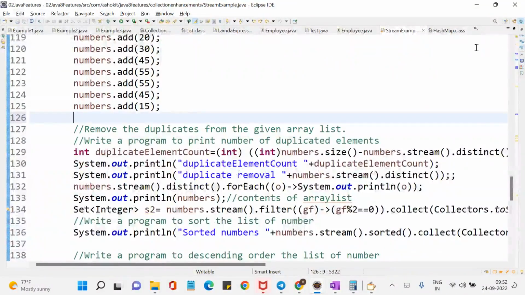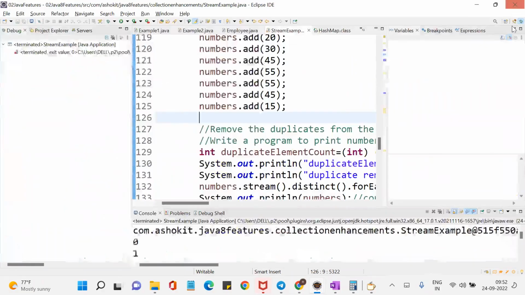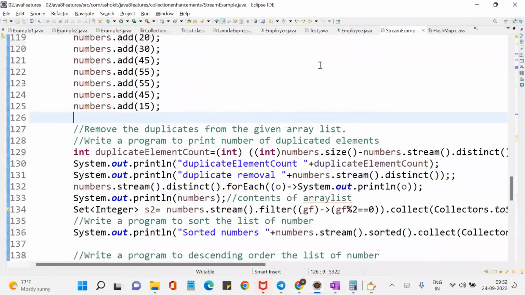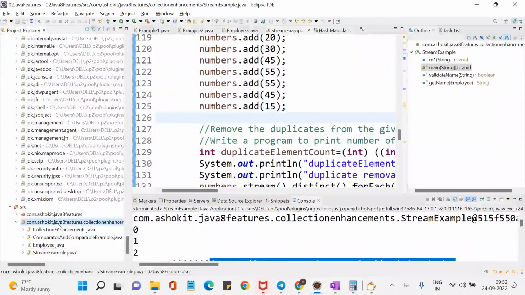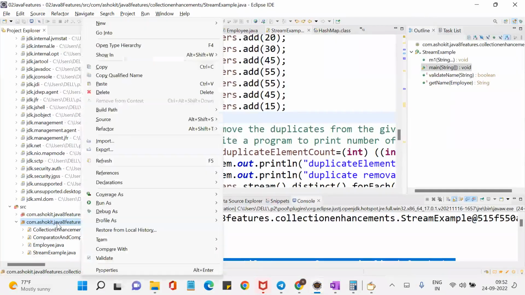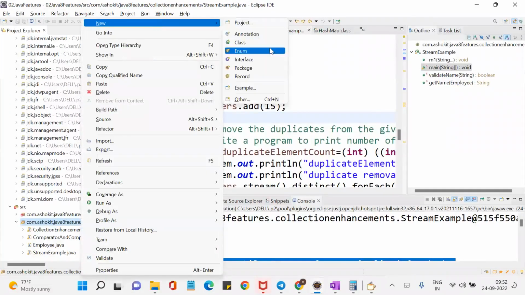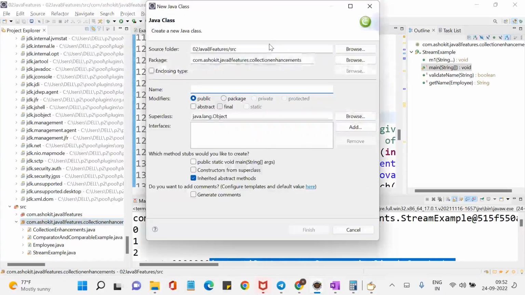Wherever I'm writing, it's the same code. I am writing in one class, because next time whenever you want to refer, though it is a little clumsy, you can press Control F, find it and then execute. Or you can put it in a separate class. That's fine, we will try it in a different one. It is for your benefit only that I have written it this way. If I write in a single class or a different class, nothing goes off me, right? Let me take another stream example too.